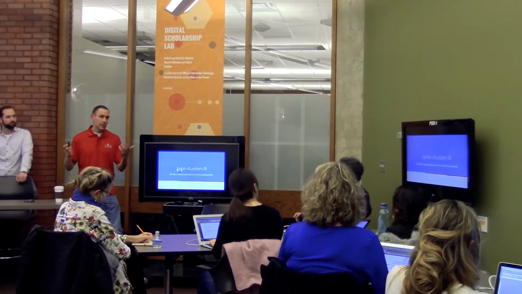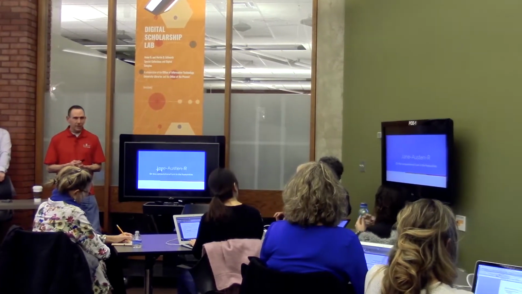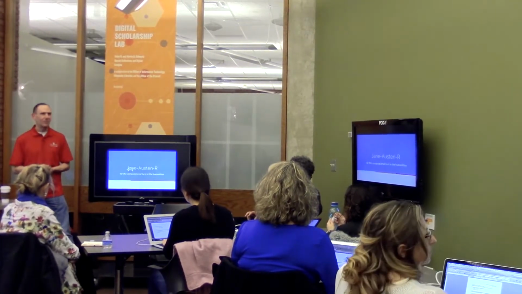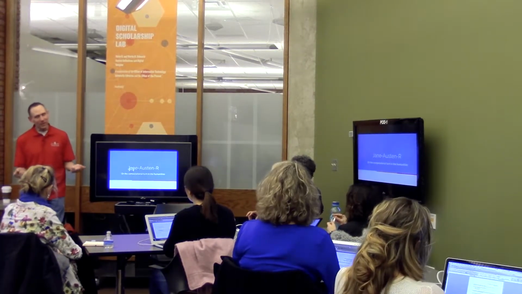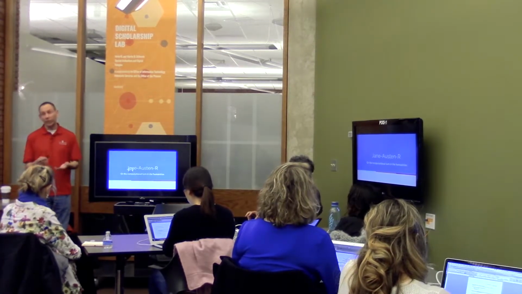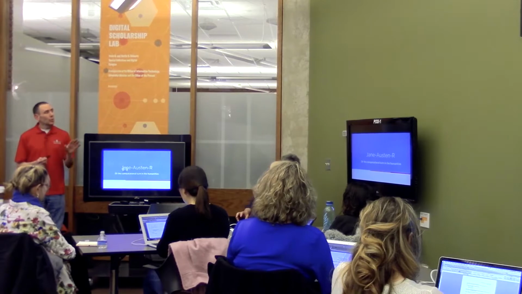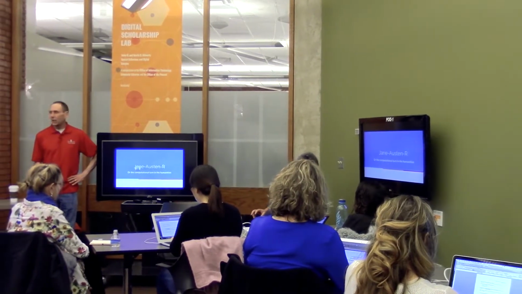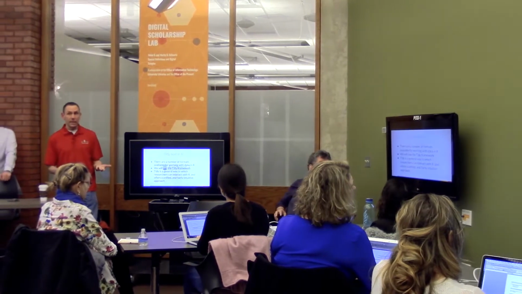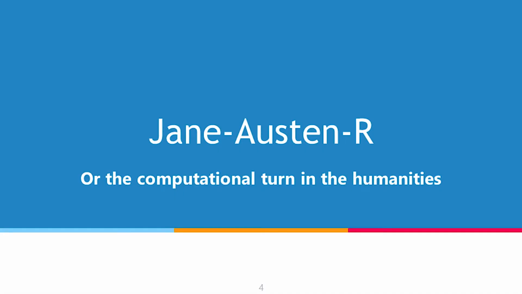The disadvantage is it's a programming language and it can be a real pain in the neck to use. Some of my students are here and they can assure you that is in fact the case, even for people that use R a lot. But it does do a lot of cool stuff and it's free. There's a data set available with R called the Jane Austen data, and it's essentially the text of her 6 novels. And we're going to be looking at that data today.